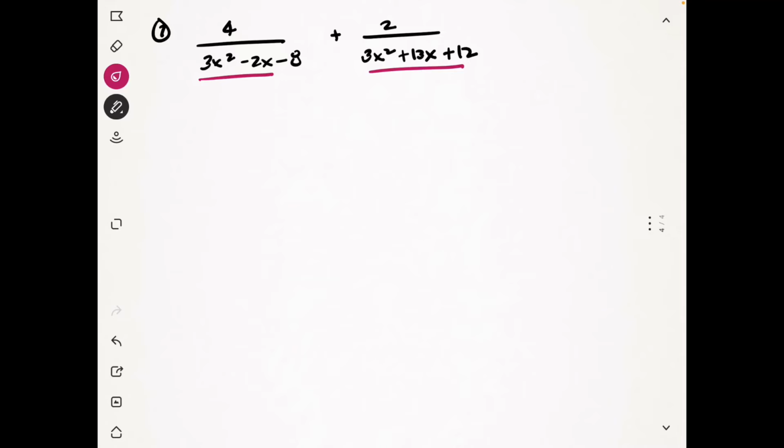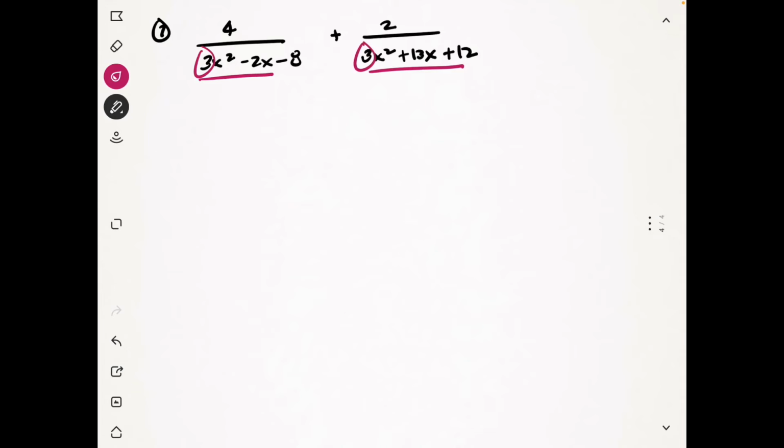Now, some of us struggle when we're doing factoring with a number out in front. In this case, we have 3's for both of them. I want to show you an easier way to factor. Some of you like to do the box method. If you can do the box method, that's awesome. If you know any other method to do it and you can do it well that way, please continue to do it that way. But I'm just going to show you a way that I found that's a little bit simpler in my mind. So if this works for you, then you do it this way.